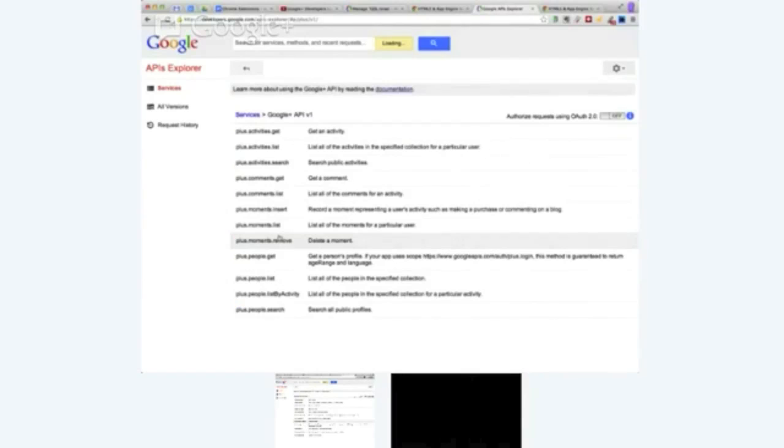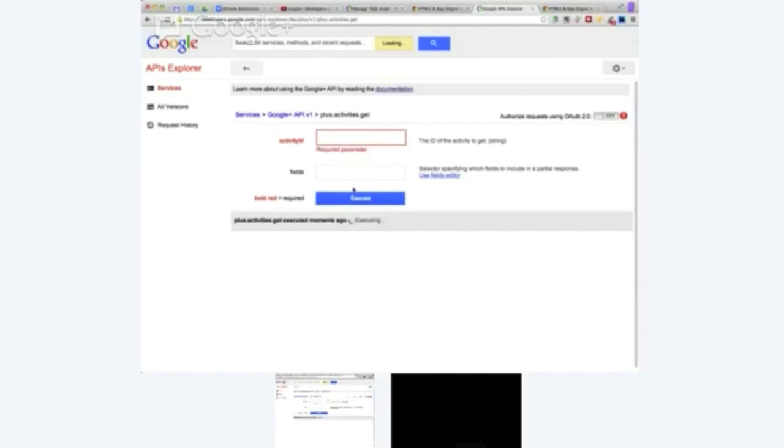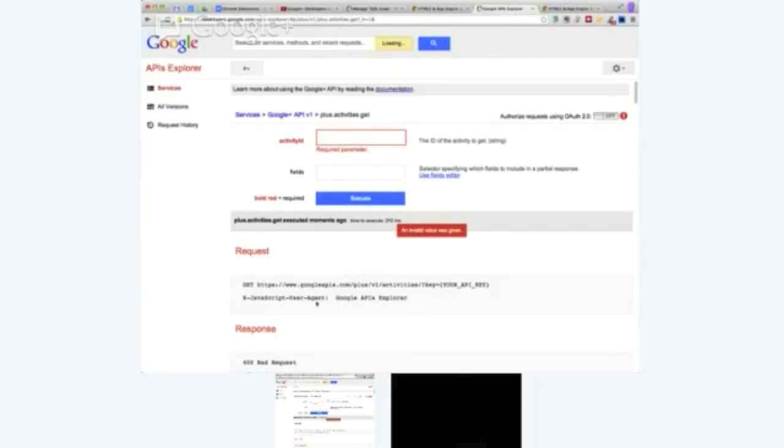Let's go just quickly, for simplicity, with an example of G+. You could see immediately what I could do in each and every endpoint. And let's say that I'm going to the activity. I need to have some ID, but then if I'm executing, immediately you're getting a response with this specific get command. And of course, I don't have a certain value here, so I'm not getting the right information, but I can see exactly what's happening here.